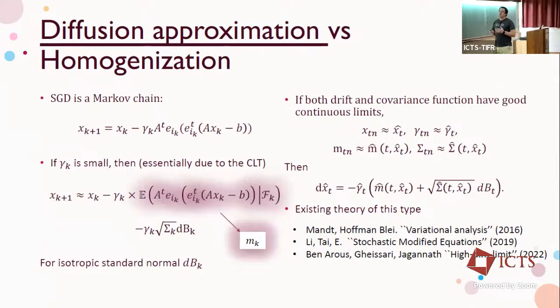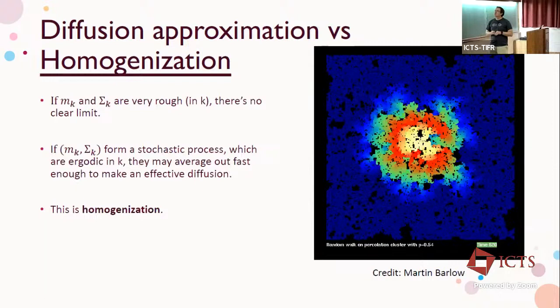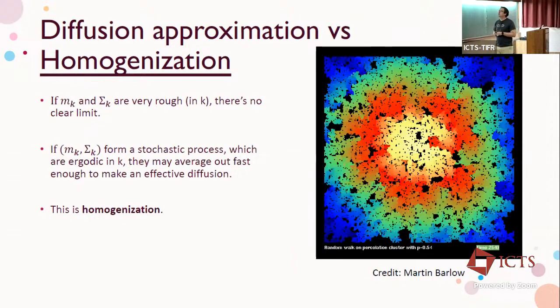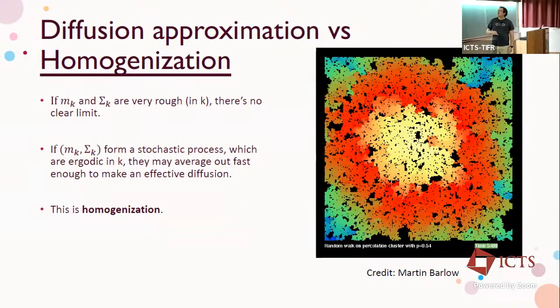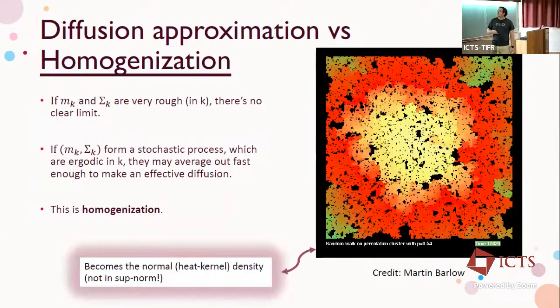Okay, so in contrast, what I'm doing here is homogenization. The classic homogenization picture is, for example, random walk on a percolation cluster, where the random walk still converges to some kind of Brownian motion. The point is that the local statistical defects average out. They're happening on a much faster scale than the diffusion approximation is holding. And so instead of getting some messy diffusion coefficient, which would be the actual diffusion coefficient of the random walk on the percolation cluster, you can replace it by just the normal or identity diffusion coefficient.